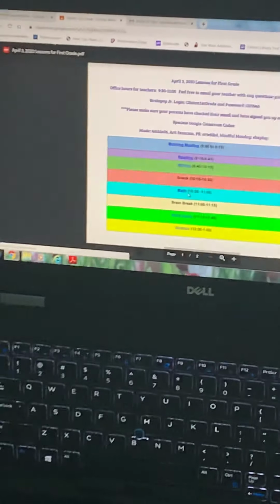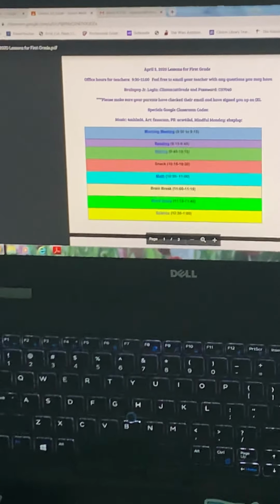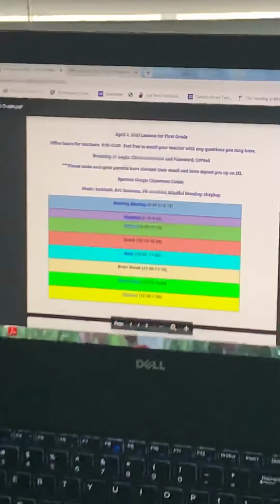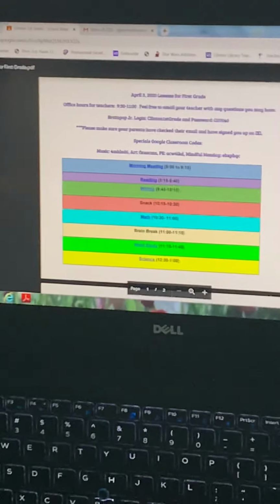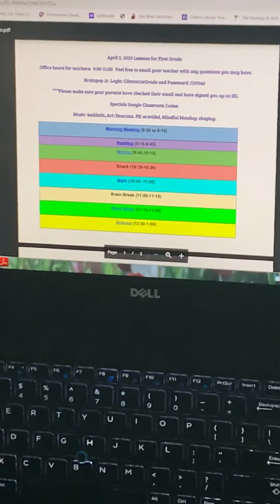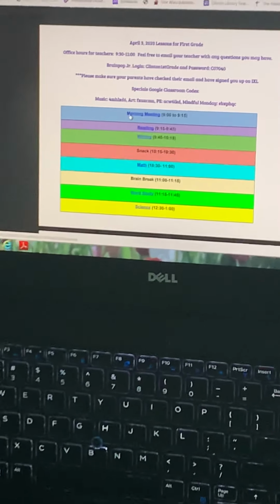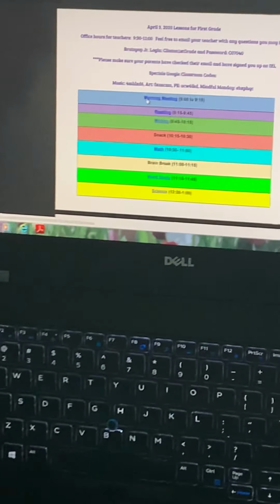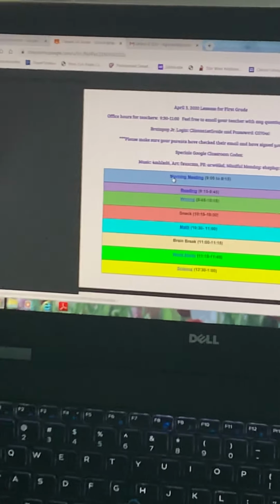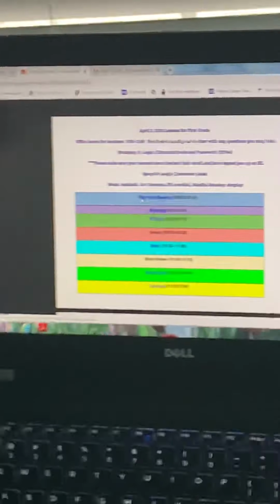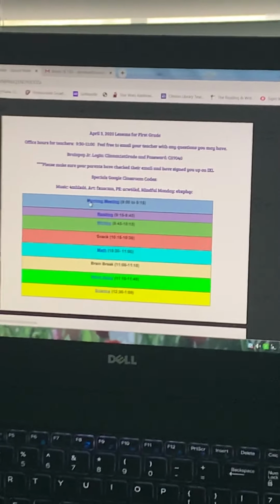And when you click on that, it brings up the lessons for the day. So each day will start with a morning meeting. And during morning meeting, the teacher welcomes you for the day and usually gives you a small task or something little to perform or do.